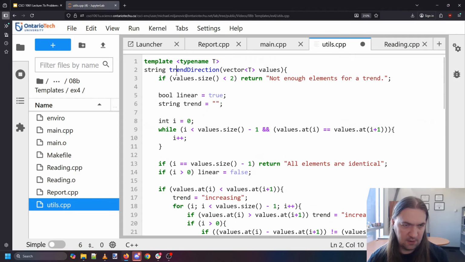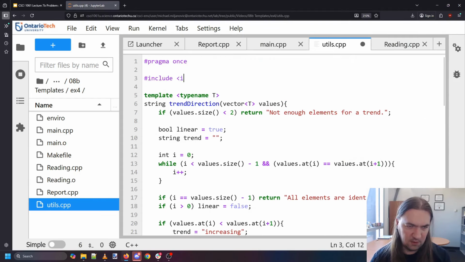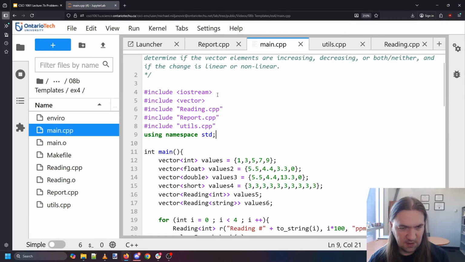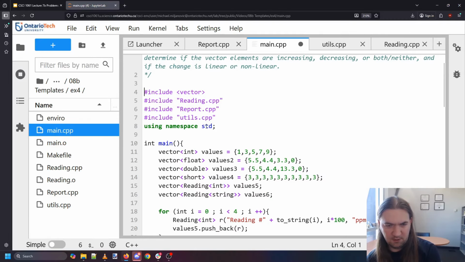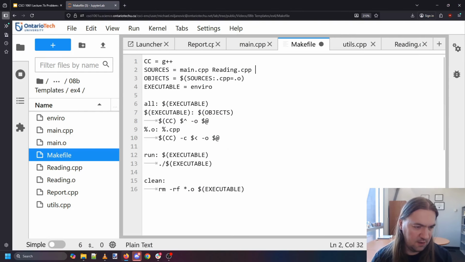Here is utils. Pragma once. You include iostream and use the standard namespace. Since I'm doing that, I don't think I need iostream anymore, or standard namespace, because it's coming from utils, if I'm not mistaken. My makefile should include all these things.